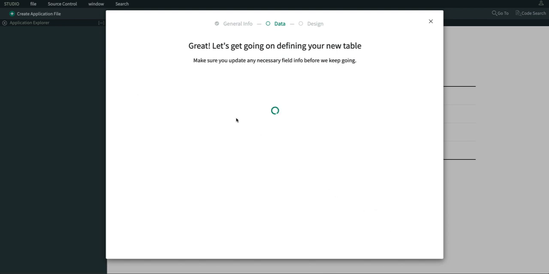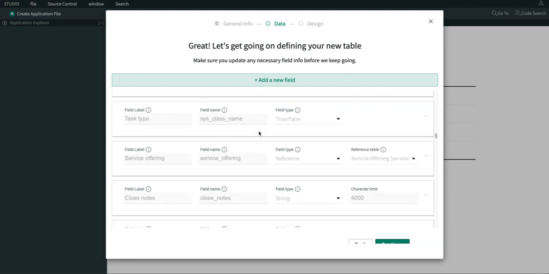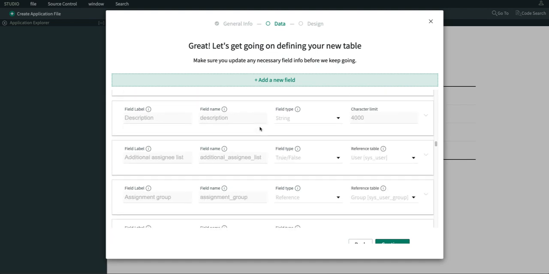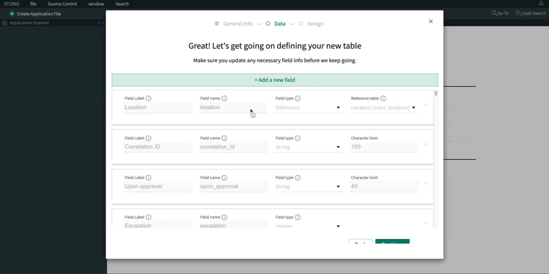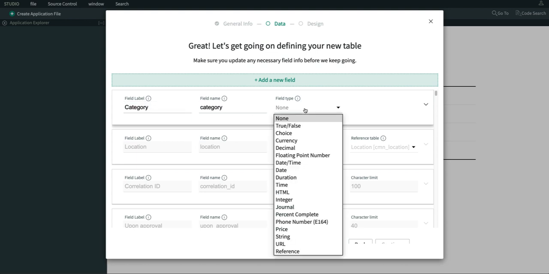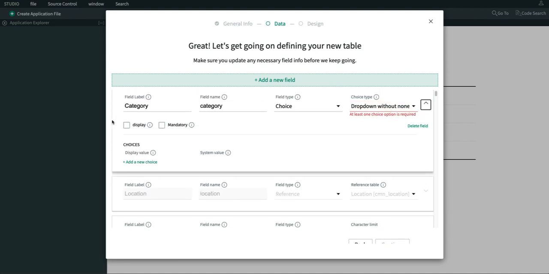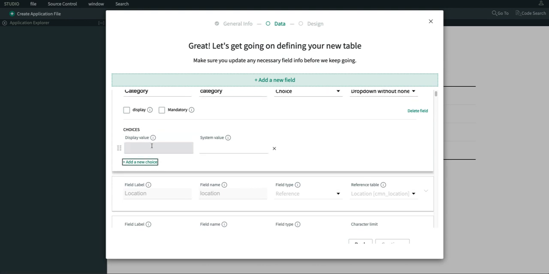So in this case, I want to start with my task table that has a whole bunch of fields for me, things like a task that's assigned to somebody, maybe a priority, description, and a lot of data elements, so I don't have to sit here and create all these data elements. Maybe some things that I do want to include, in addition to things like having location and short description, maybe I also want to include something like a category. So maybe I want to be able to say, you know what, if this is going to be major or minor. And I can go ahead and add some new choices.